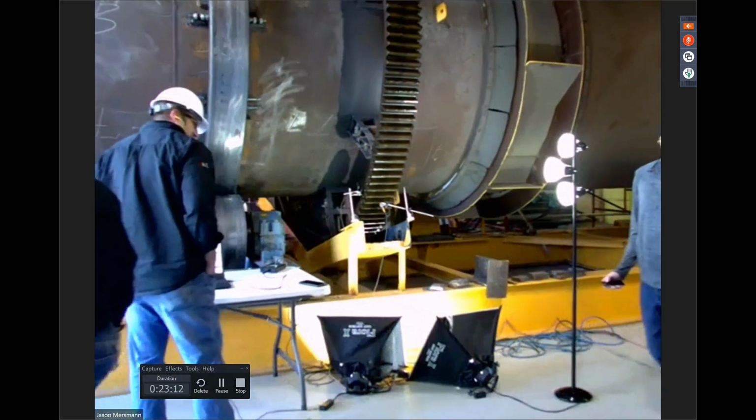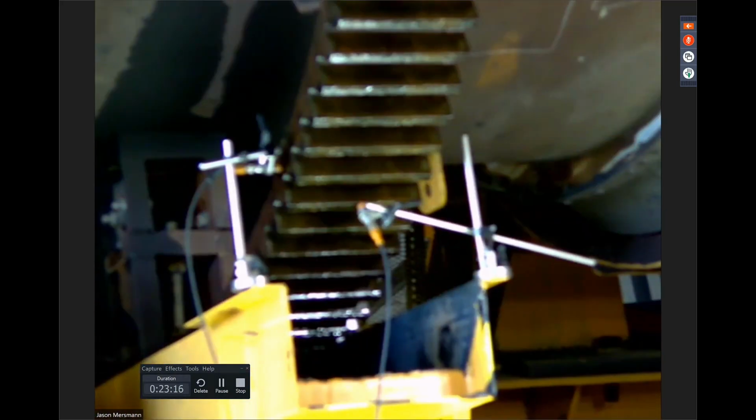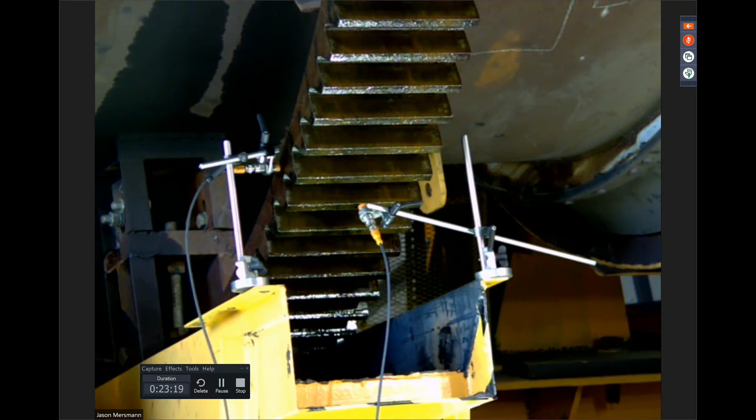Okay, and I'm going to talk a little bit about it. This is a setup for the sensor for the actual unit. Typically, it won't be like this. You'll have to be very, very cautious placing the sensors on because the unit will be running. This is just a lot easier to see. On the left is the sensor for the side of the gear to measure the axial movement. The sensor on the face of the gear is to measure the radial runout. So both of these are there to measure the radial and axial runout.